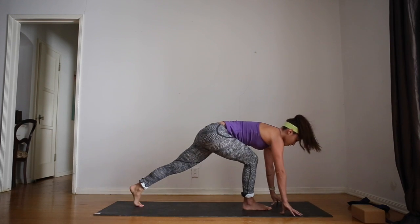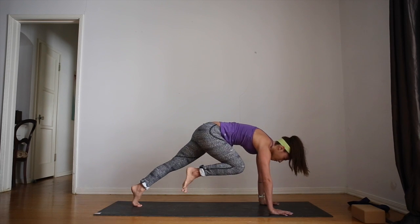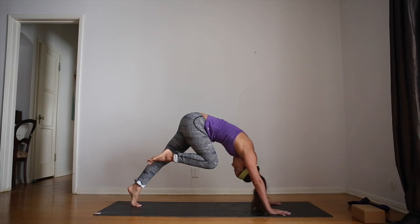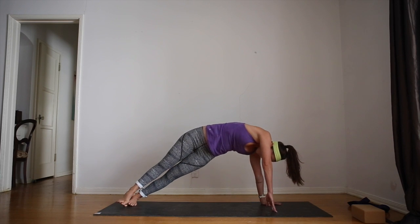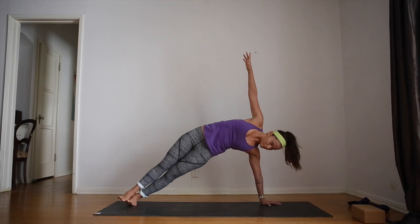Inhale, fingertips come down to the mat and step back. Press into the hands. Shoulders over wrists, knee into forehead. Inhale, we're going to roll onto our left side, coming into side plank. Lift the hips away from the mat.